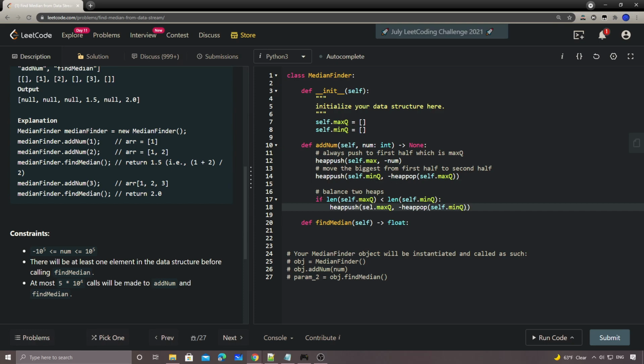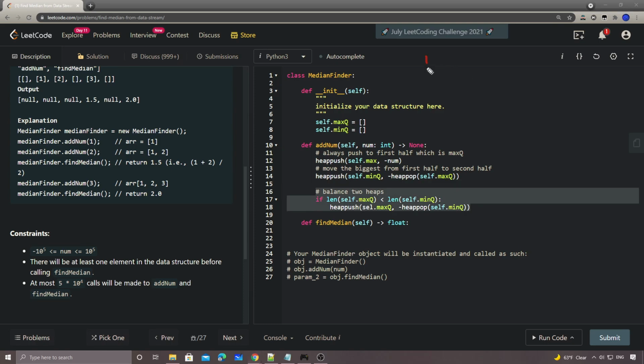I think this one will only happen... Yeah, no, sorry, this one will happen multiple times. If we have like 1 and 5, in this case we have the first half and second half.